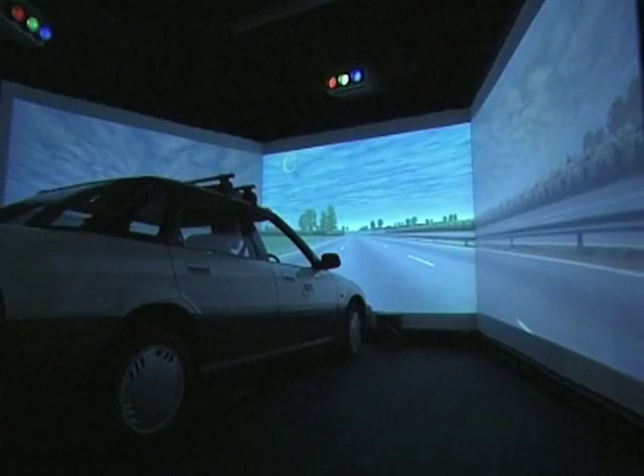One way in which we try and characterise the driving task is to think of it in three different levels. We talk about the operational control level — simply your ability to press the pedal at the right time, steer in the right direction. The higher level from that is the tactical level: deciding how you interact with other traffic, what lane you should adopt, what speed you should adopt, given what the other traffic is doing. And probably even more importantly, there are the strategic decisions about whether you should take this journey or not, and what type of journey you should conduct.